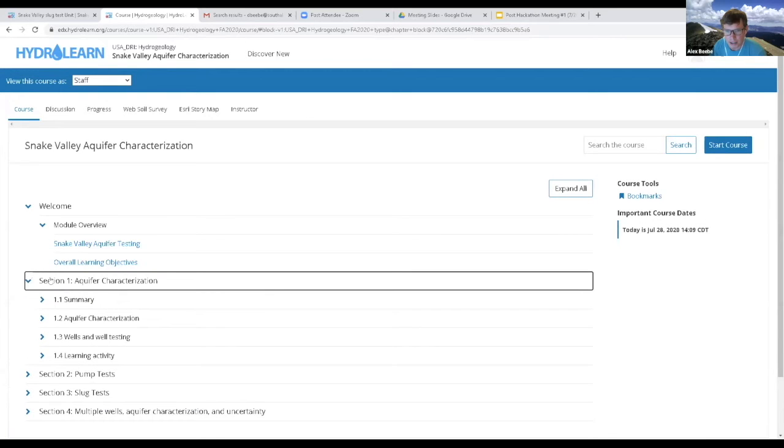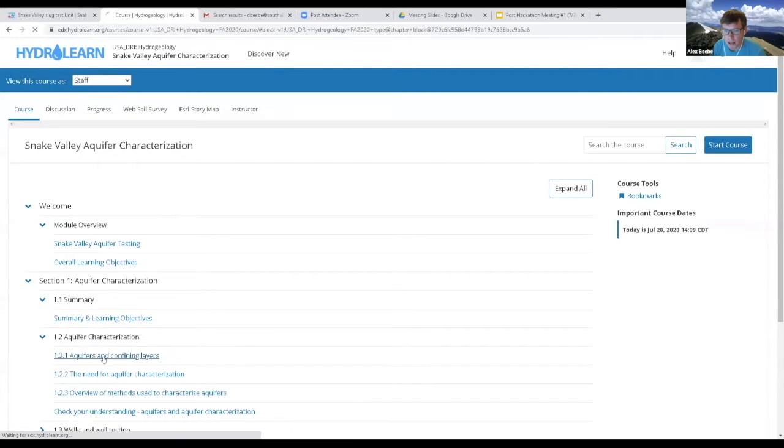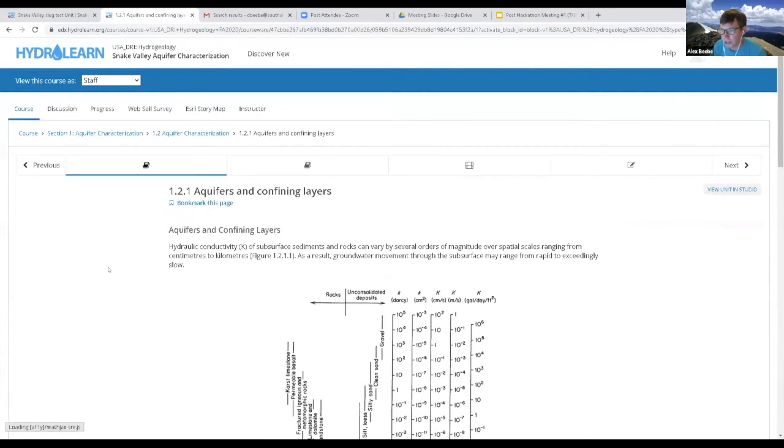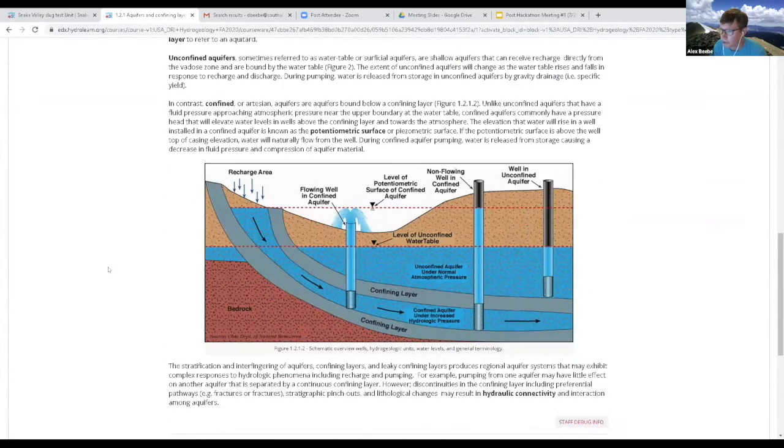The first section is really an introduction to let students get familiar with the HydroLearn platform. So there's not any higher cognitive level learning activities. It gives students an overview of aquifers and some of the definitions and terminology. So we anticipate that most students will see this as a review.